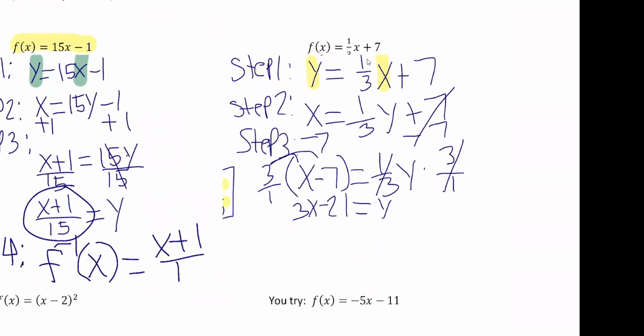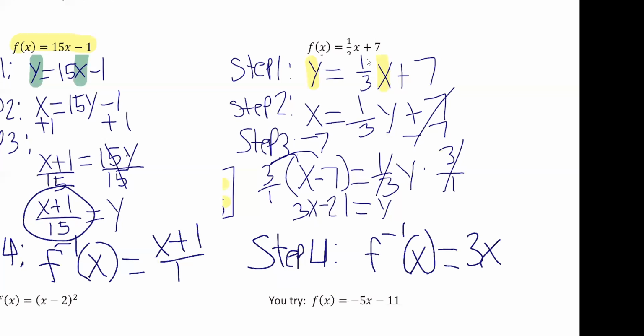Okay. All right, so that's basically our answer, but step 4, we want to rewrite it: switch the y with this inverse, and then copy the x part, so the 3x minus 21. And you might notice it's not as obvious. You can see it's multiplying by 3 instead of multiplying by 1/3, but the plus 7 and minus 21 might seem a little bit weird. So like I said, it's not always as easy to just look and see that it's doing the opposite, but basically this would reverse the 2 functions.